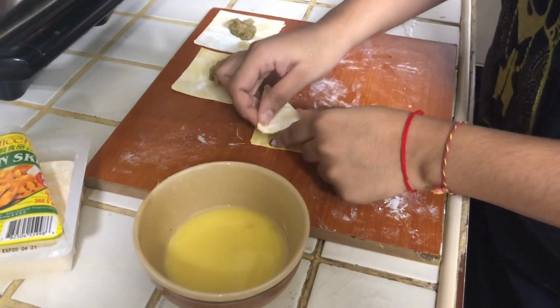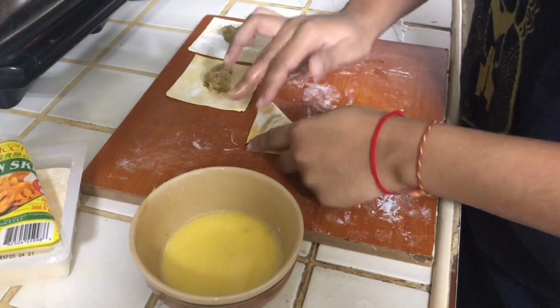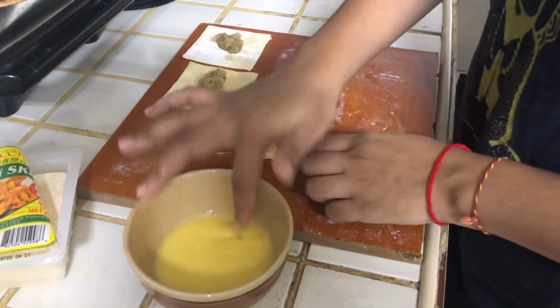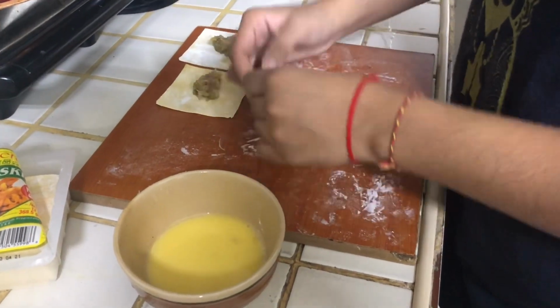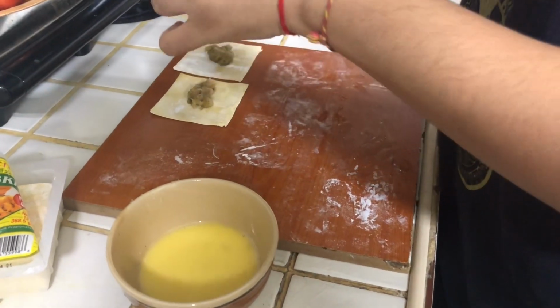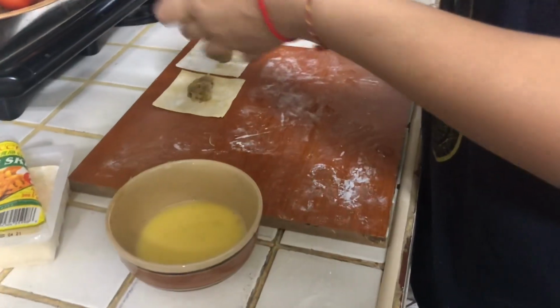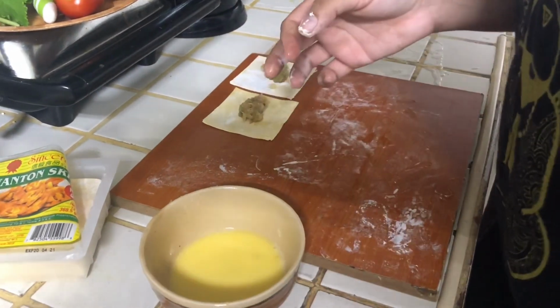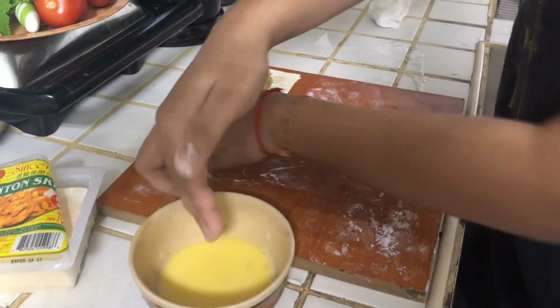I don't really know the proper way to wrap the wontons. I just do it how I usually do, and I'm using an egg wash mixture to stick down the ends. Again, this might be totally wrong, but it worked for me, so that's all that matters. Well, that's all that matters to me.